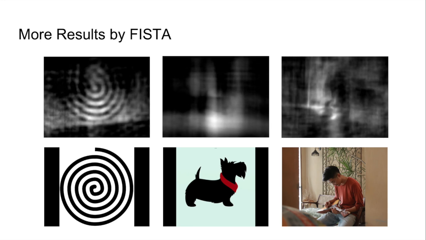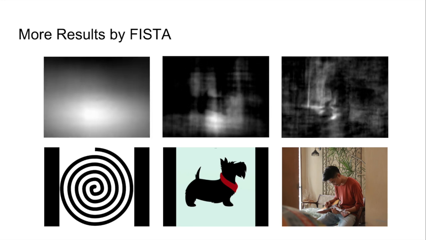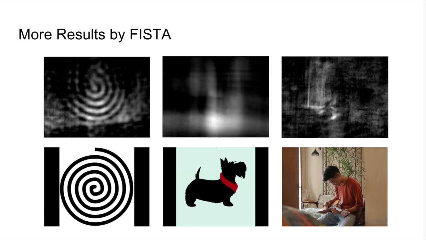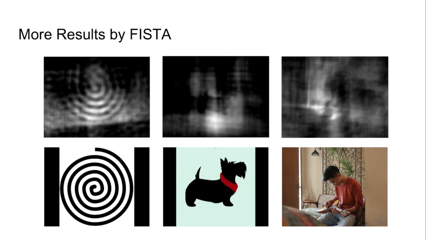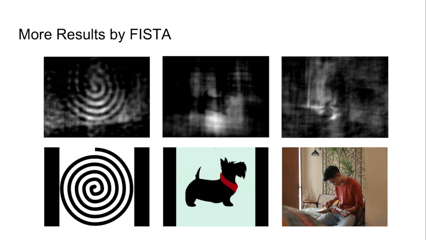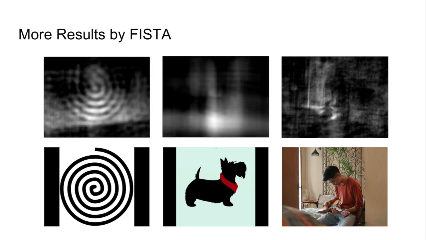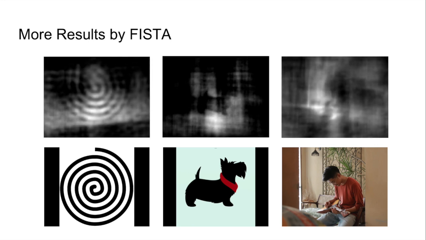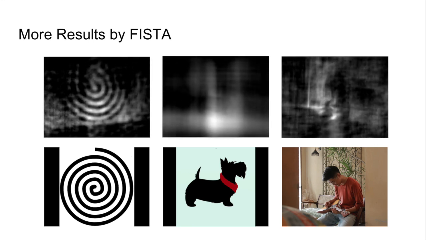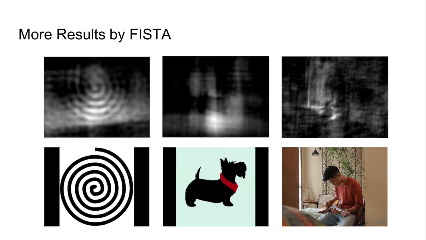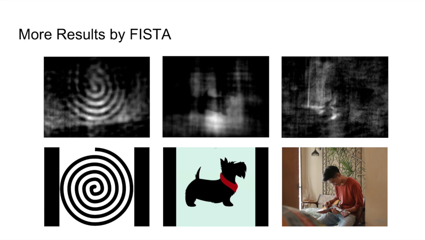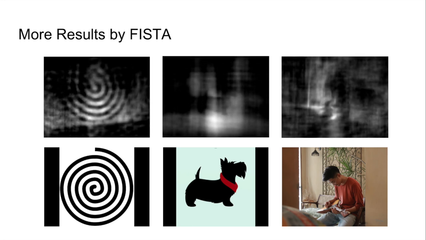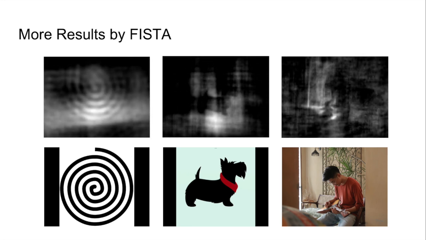Here are more results. We can find that the algorithm works fairly well for simple images with clear contrast between light and dark. But when it comes to the complex image like the third one, a photo of myself, the algorithm is trying to reconstruct the high contrast structures in the image, but the overall result is quite sketchy. That's probably because our PSF resolution is quite low and the method is quite vulnerable to noise.